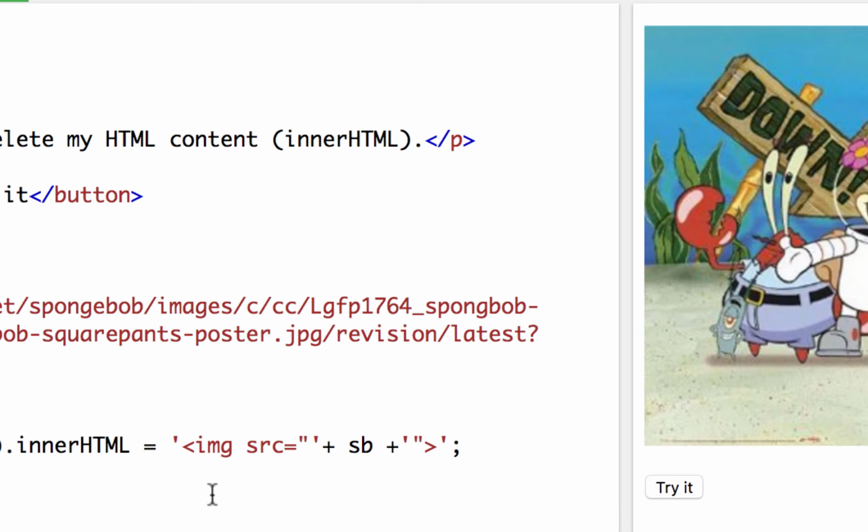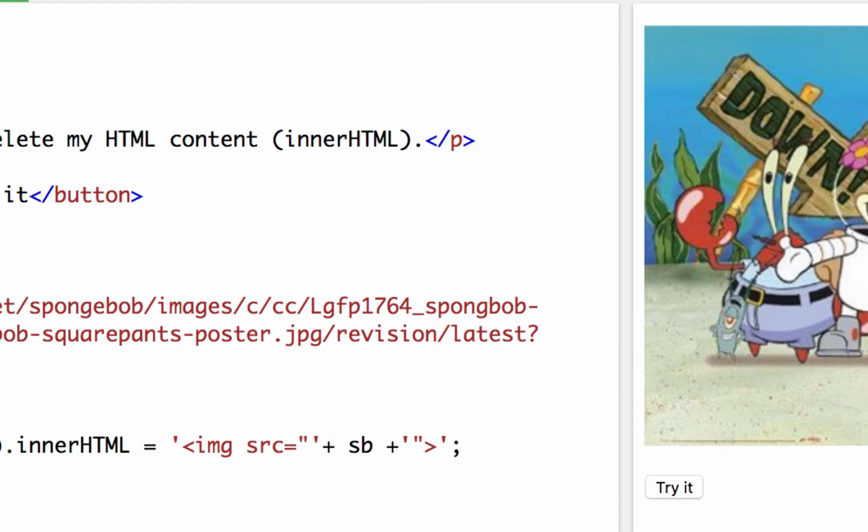But again, now that we hit run again, we hit TryIt, and we're replacing it with this image. Now again, we're putting an image source tag in here, and that has to be in quotes, and then the address is in quotes. And then we're putting a string in quotes that has a variable in it, but there's really no part of the string. We're just adding nothing to a variable just so it accepts the variable that's in there. That way we can make a variable to represent this really long address and just have SB in there. Now again, I just want you to get familiar with this.